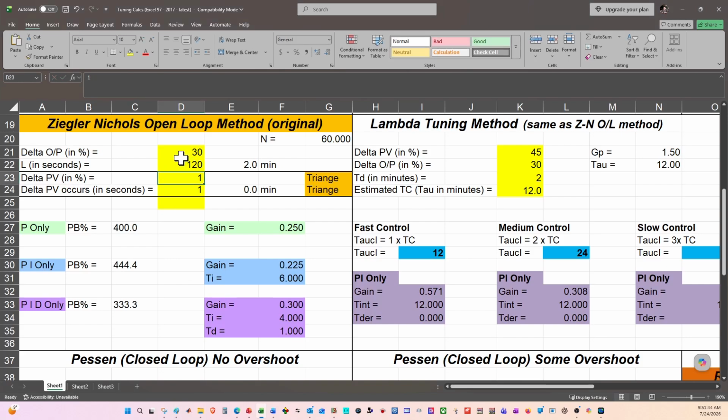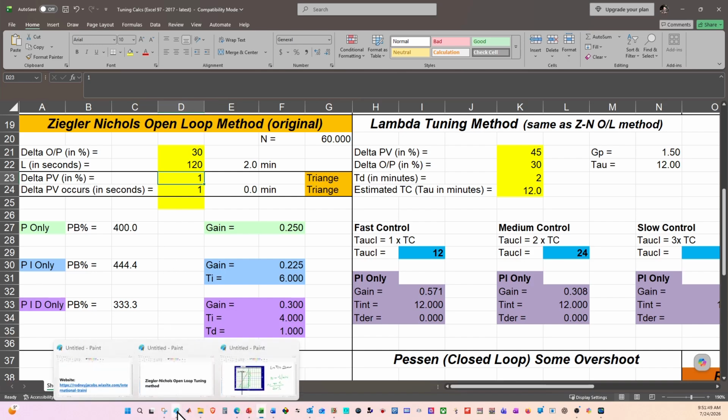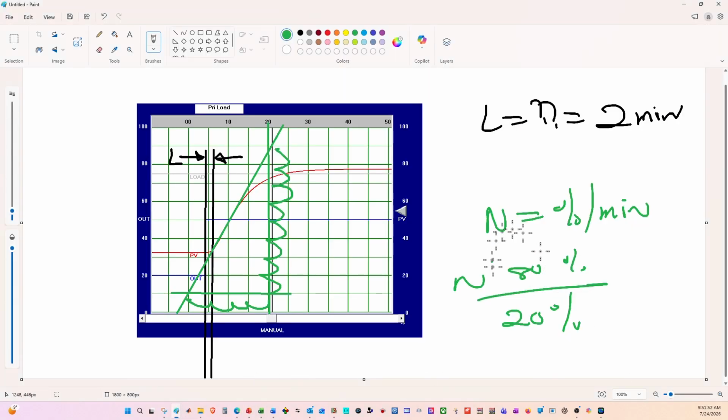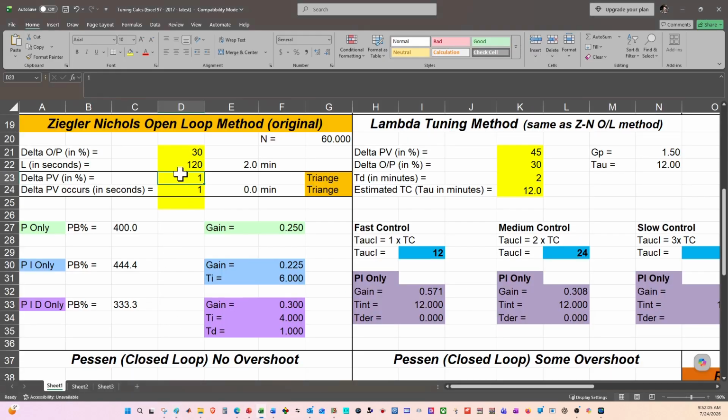Now we get to that triangle of mine, that value of N that we're trying to calculate. And we said that N was going to change 80% in 20 minutes, by the way. That's not percent, that is going to be in minutes. So it's going to change 80% in 20 minutes. Go back to the spreadsheet. It's going to change 80% in 20 minutes. Now, 20 minutes in seconds is going to give me 20 times 60, and that gives me 1,200 seconds. You can work it out in seconds if you want to. Great. And there it is.